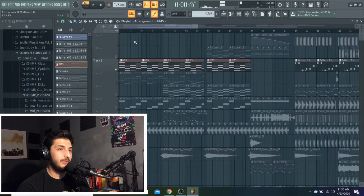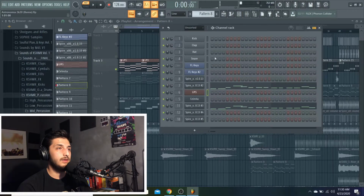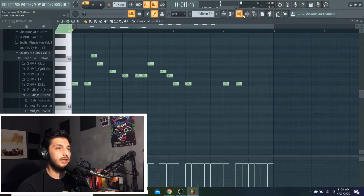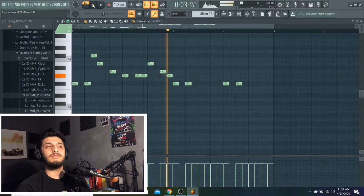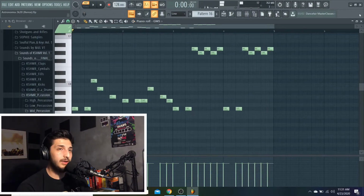I did the melody of the track, so the main melody, which is right here. That's the drop. Let's do this one. This is the lead for the little melody that I did for the breakdown. So it goes like this. Really simple and easy.